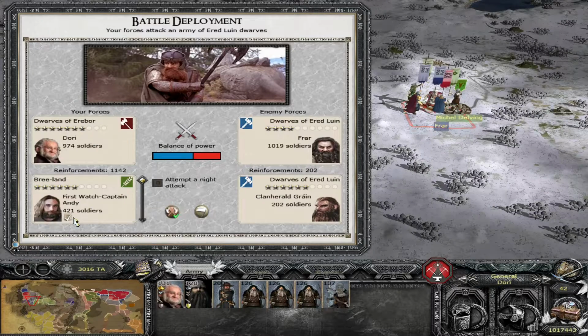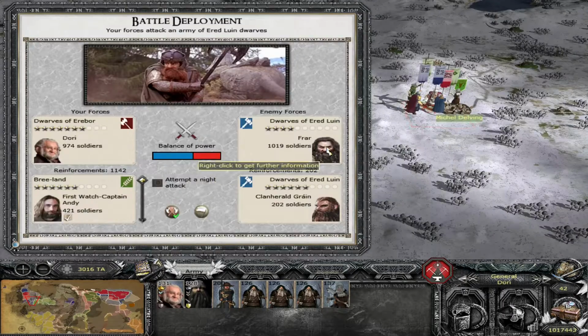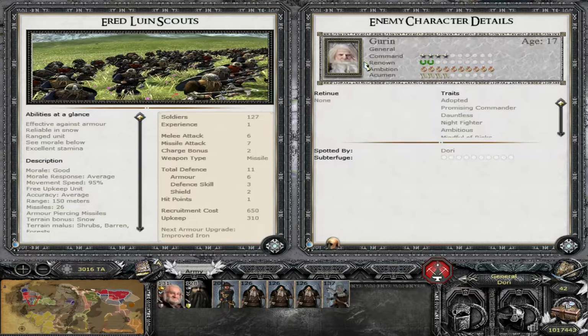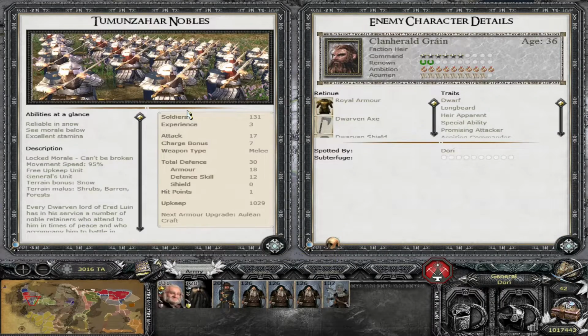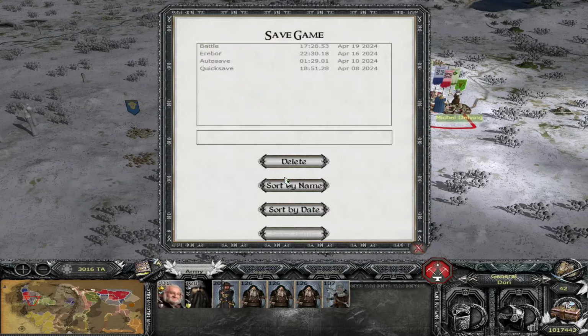Let's do this. We'll first watch Captain Andy. Hopefully he doesn't die in the first charge. Captain Raven should give us a hand. We have some decent units. The scouts aren't bad. Dwarven Nobles are quite a good bodyguard. They can't rout as well. And Clan Harold Graying with his Tumunzahar Nobles. Ooh, this is going to be a tough one. Let's do this.